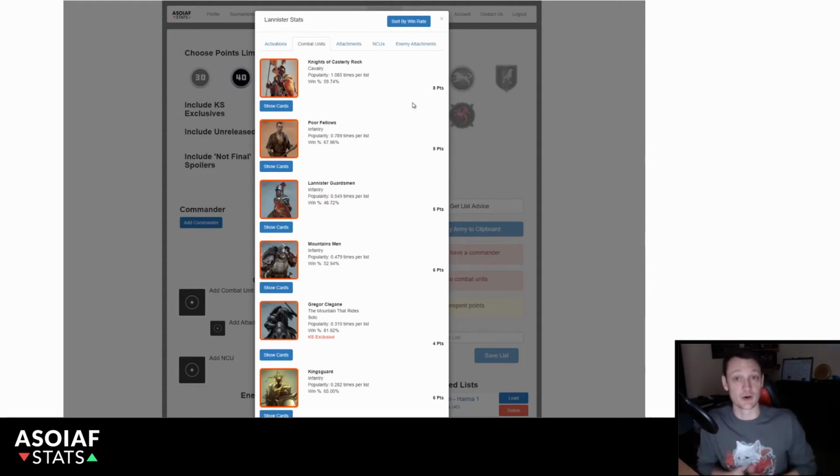Not surprising at all. Everybody is very aware that Knights of Casterly Rock are a very efficient unit at 8 points. That Cavalry Lance ability is very, very powerful. So, no surprises there.